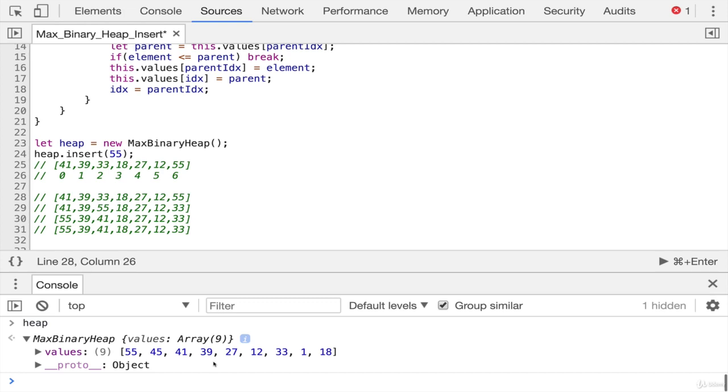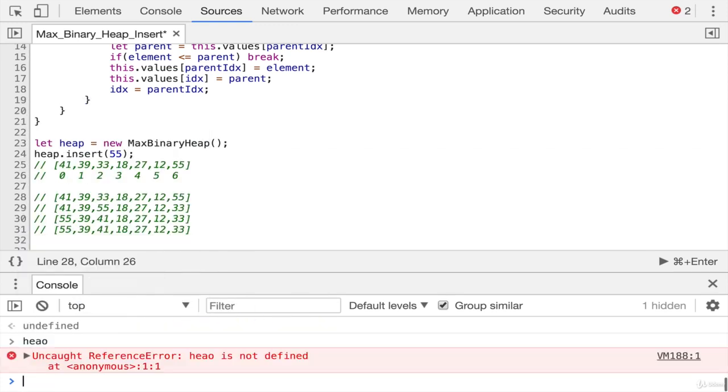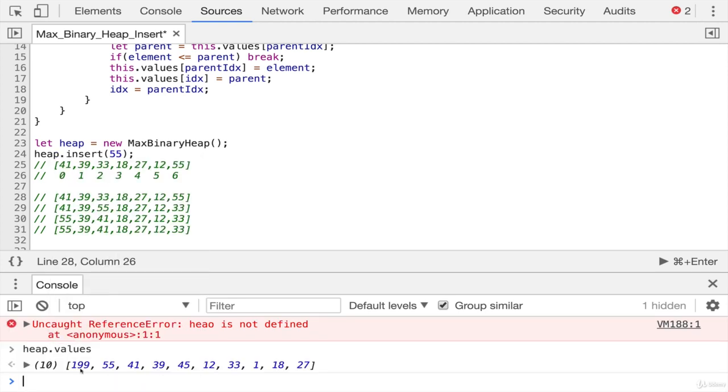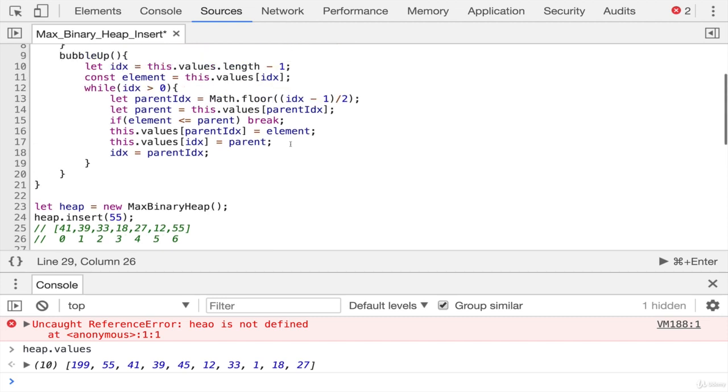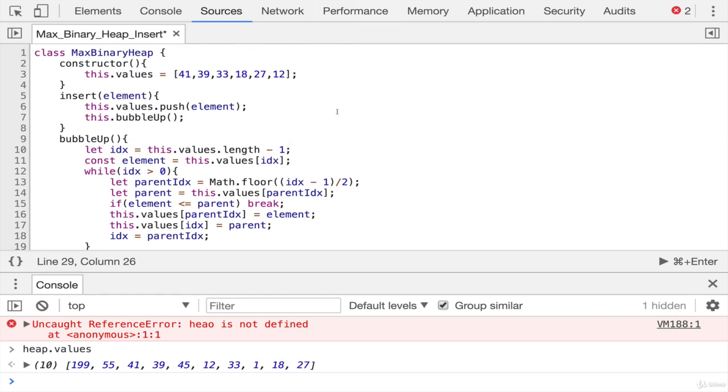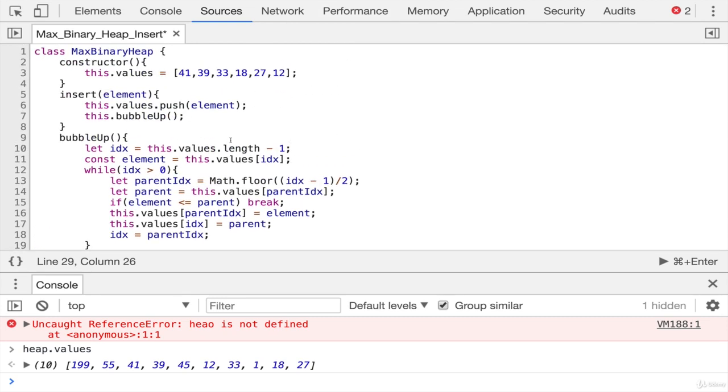And that's correct. And then finally, let's just make sure if I try and insert something massive that is larger, 199, oh my gosh, the same typo again. It should bubble its way all the way up top. Let's just look at the values. And it does. Okay, so that is insert. Again, it's just one way of writing it. There are many possible variations, but they all follow the same idea where you insert it at the end and then you bubble it up to the correct spot.